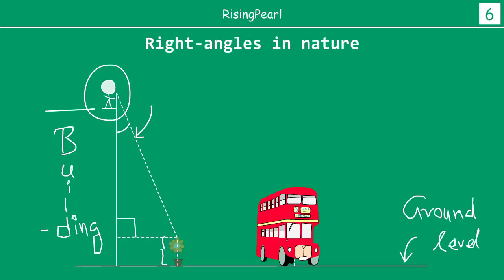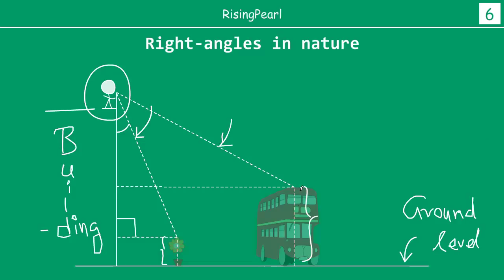Similarly, if you were to think about the double-decker bus, this is your line of sight for the double-decker bus. You can imagine a straight line going right through the middle of the double-decker bus, and this length gives you the height of the double-decker bus. Then you can draw a straight line parallel to the ground level going into the building, and this will be your 90 degrees.